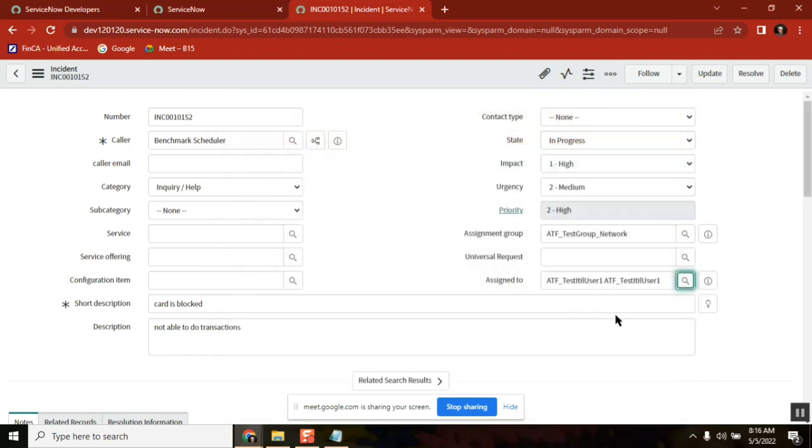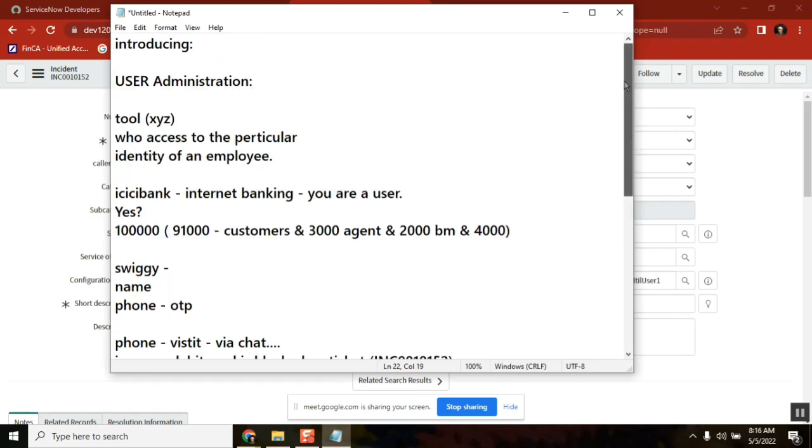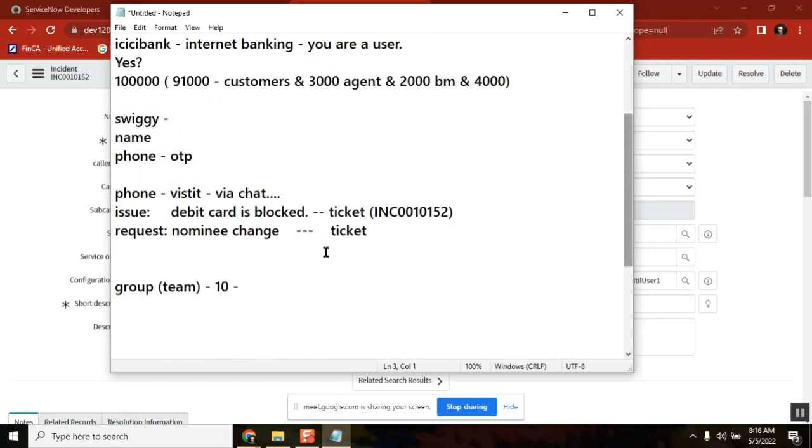This one has two users. So the ticket went to this group, and one of the users will take it and solve it. But here, how the ticket is routed to different groups is the first thing, and what a group is is the second thing. So this is the overall structure of this particular concept, and this is how the use case is. Now we will see it in ServiceNow. Till this point, is everyone clear? Yes, sir.